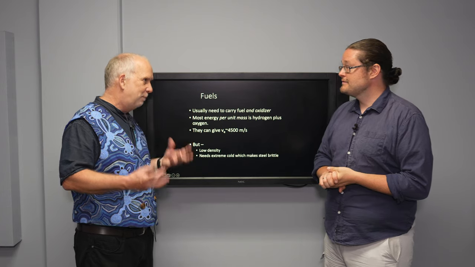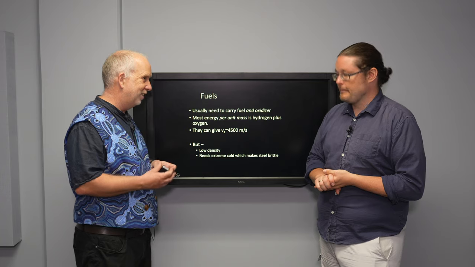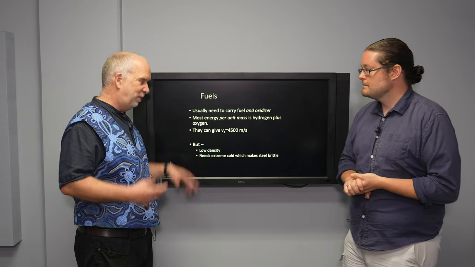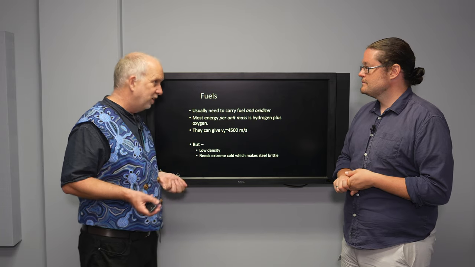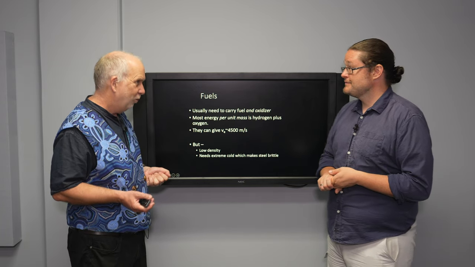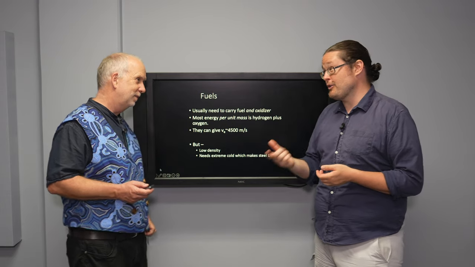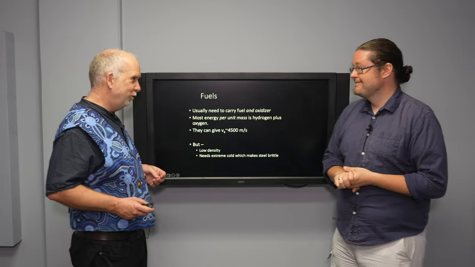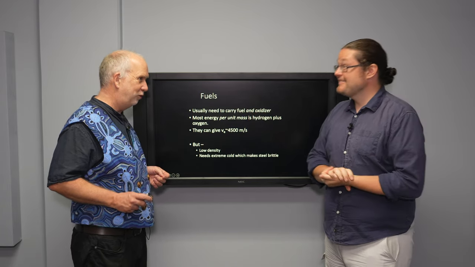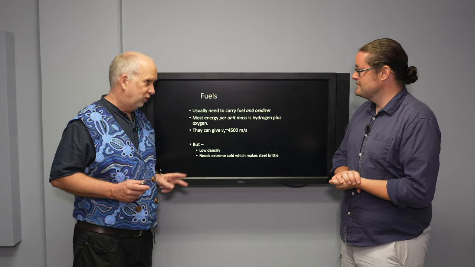In principle, you have an air breathing motor for the first few kilometers. And people have experimented with scram jets and things like that. But once you're more than a few kilometers up, there's not much oxygen. And so you're going to need to carry your oxidizer, which may or may not be oxygen, with you. So this is going to be the second component that we don't have to deal with here on Earth, the thing that actually allows our fuel to burn. So you need to carry fuel and an oxidizer.